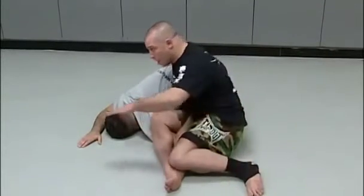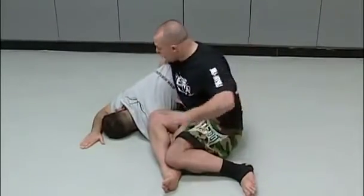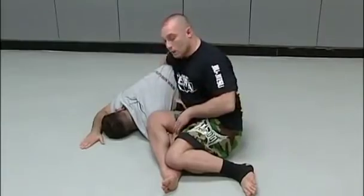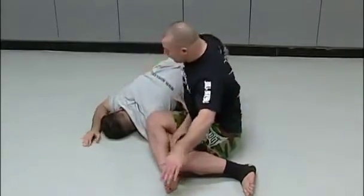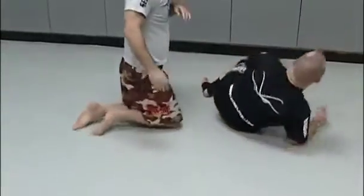I just push off my back leg here. It's very important, look at the position I'm in here, that I have him around the waist. You can do everything right, but if you don't have him around that waist, he's just going to tumble right out. Let's do it again.